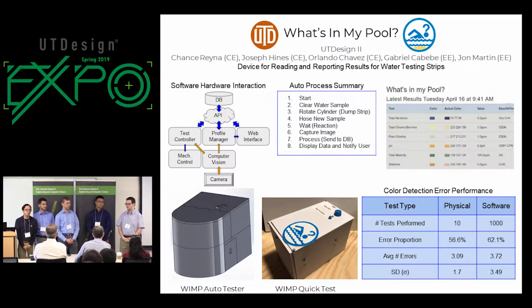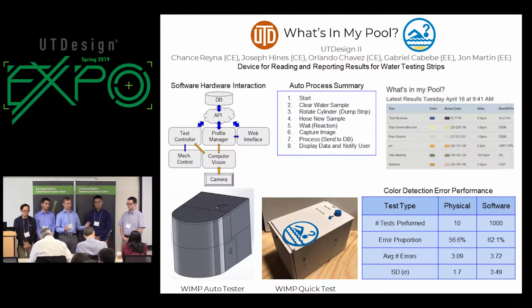Okay. So to communicate with a database where we send the data, we have a REST API, and it's hosted on the board, and we basically communicate with the various components inside it. So we have a lighting environment that's established using LEDs to do a flash camera, so that way we can have the colors read in a white environment, hopefully. And we're trying to have a standardization for that in the other model that we have, but we have two solutions right now. One of them is a portable unit that you can just wet a strip and stick it in there and it will read the data.